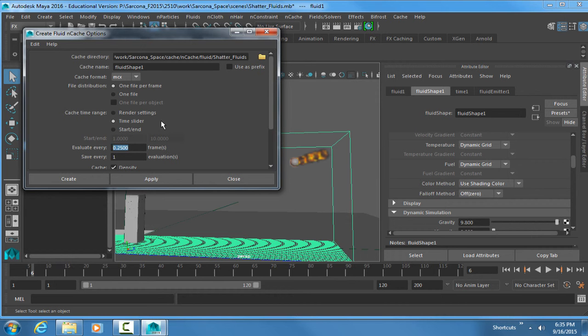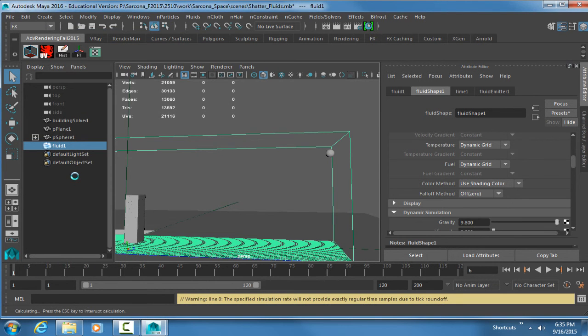So I'm going to click this just so you can see what's going to happen. I'm going to, of course, save first, and then click create. And you'll see that this is going to go basically every 0.25 frames down here and figure out what my particles are supposed to be doing, what my fluid is supposed to be doing. Okay?